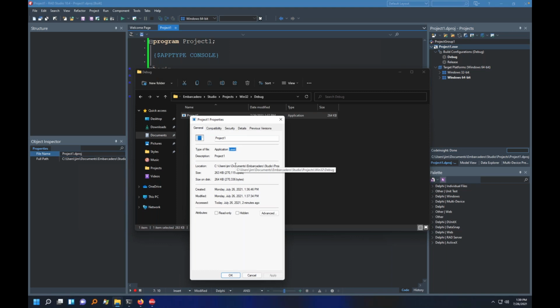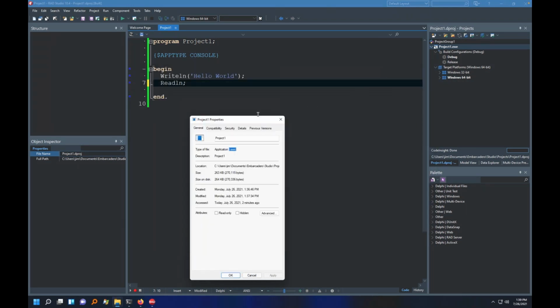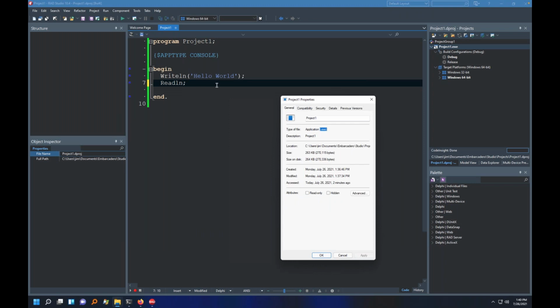So a Word document is a .docx. Different files have different extensions, and that's the type of file it is. So here it is. This is the program. It compiled it down, linked all the libraries into it in order to make it a program that the computer can understand. So a compiler translates something that's human readable, understandable by both the computer and the human, into something that's only understandable by a computer.